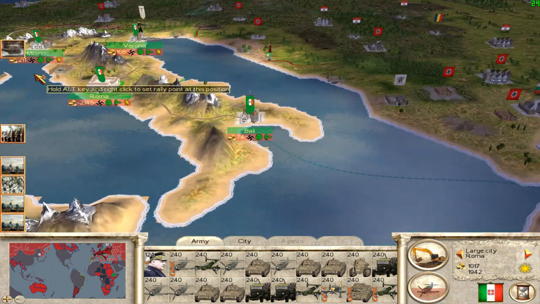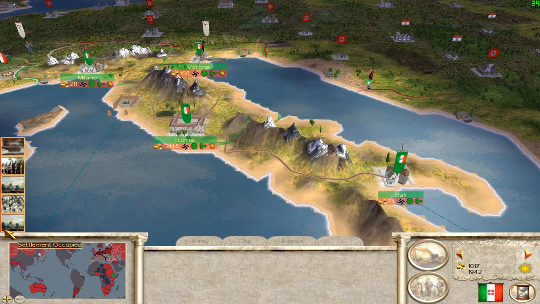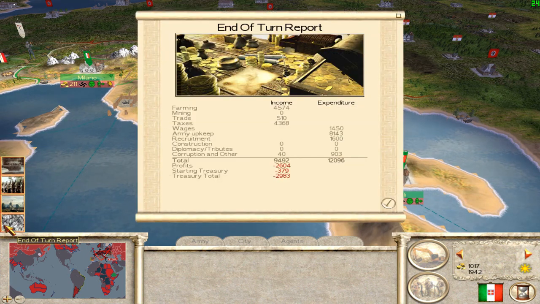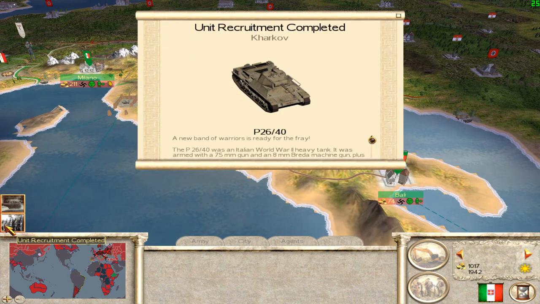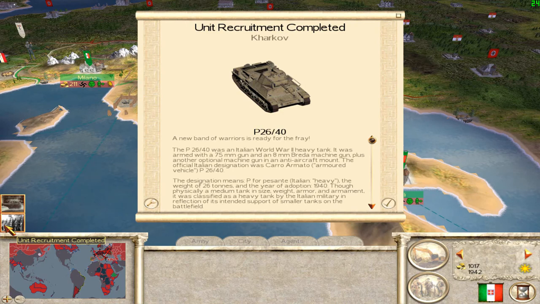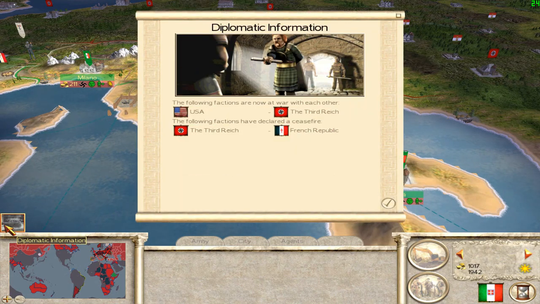Yeah. We need more armies. We besieged Mogadishu, and it was taken. End of turn report. Tracking complete in Cargo. Unit recruitment complete in Cargo. We have a P2640. Okay, diplomatic information. The following factions are at war with each other: the United States and the Third Reich. The following factions have declared a ceasefire: the French Republic and the Third Reich.